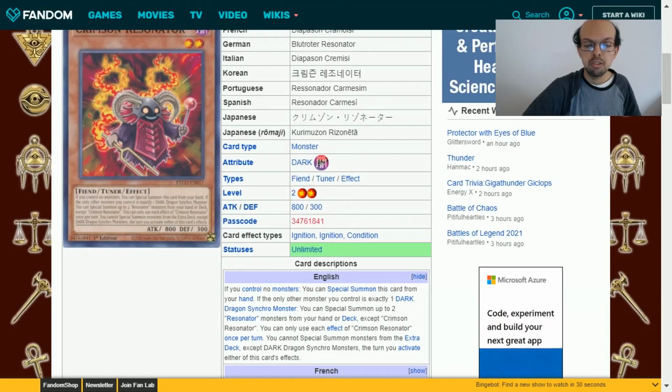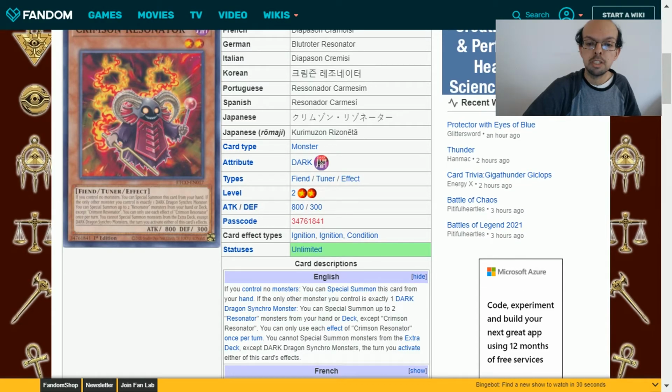And the final secret rare is Crimson Resonator. This is a Dark Attribute Fiend type Tuner, level 2 with 800 attack and 300 defense. If you control no monsters, you can special summon this card from your hand. If the only other monster you control is exactly 1 Dark Dragon Synchro Monster, you can special summon up to 2 Resonator monsters from your hand or deck, except Crimson Resonator. You can only use each effect of Crimson Resonator once per turn. You cannot special summon monsters from the extra deck, except Dark Dragon Synchro monsters, the turn you activate either of this card's effects.